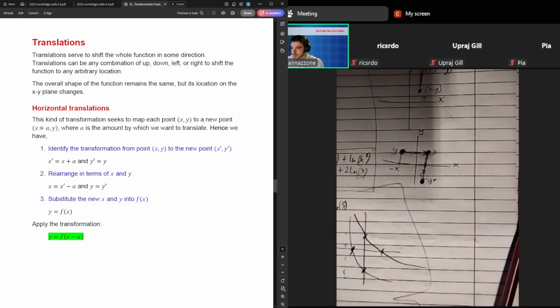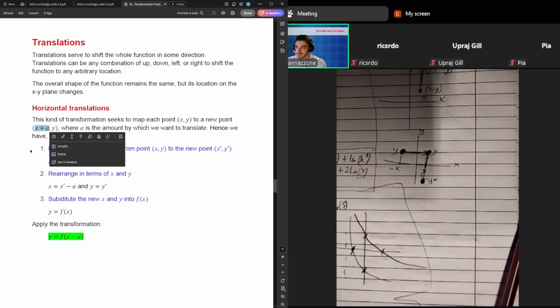If you are shifting to the right, then you're adding to x, and if you're shifting to the left, then you're subtracting from x. Now, if you've done quadratics before, you might think that's a bit weird, because normally x minus a shifts right, and you are correct. But it's very similar to when we were looking at dilations on the x, where we had a multiplication of 2 that turned into a division.